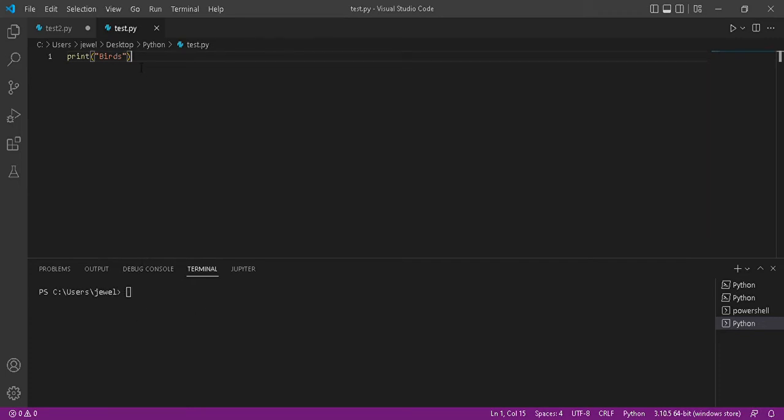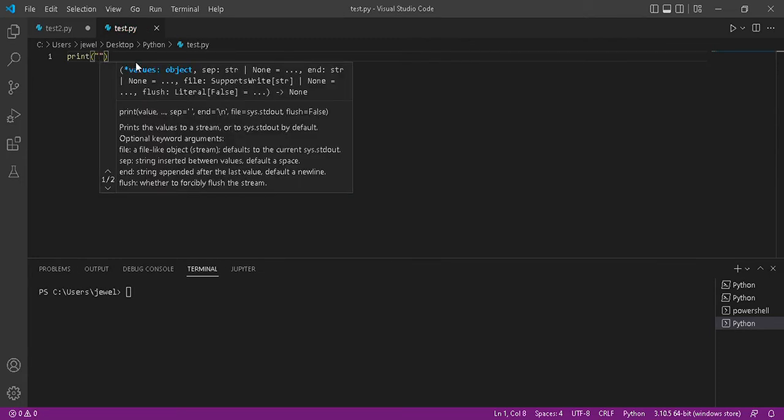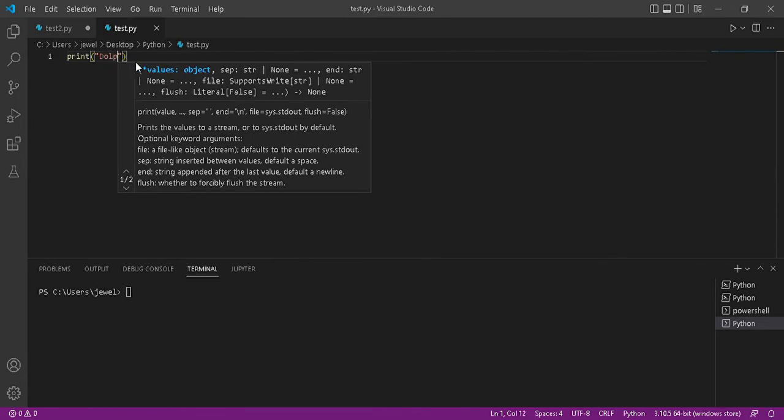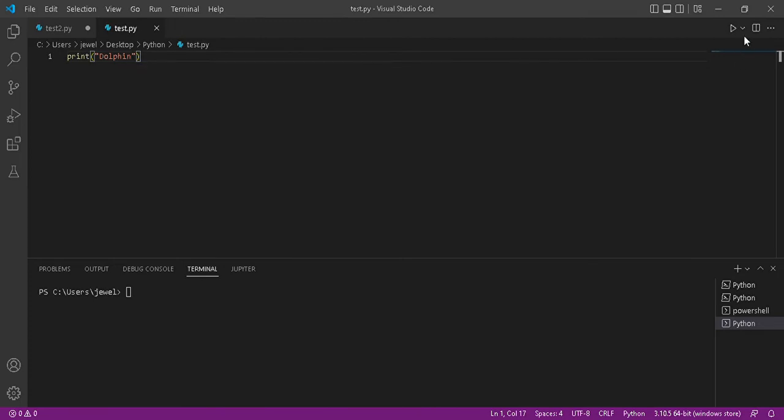Let's try one more just to get settled. Let's type in dolphin, because I like dolphins, and let's do the same thing, run Python file, and then it's going to show over here.